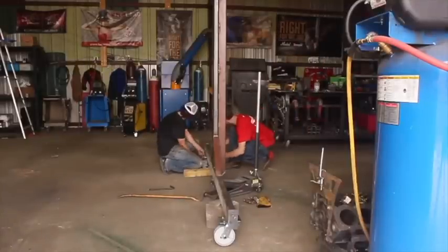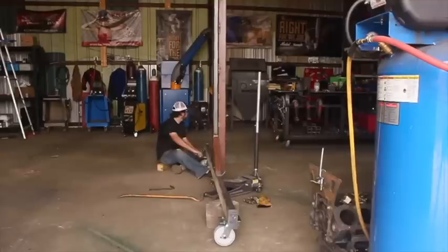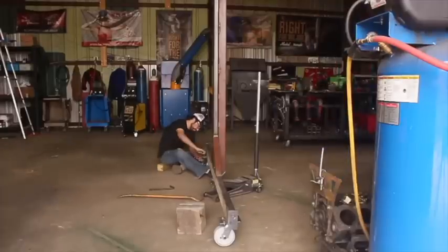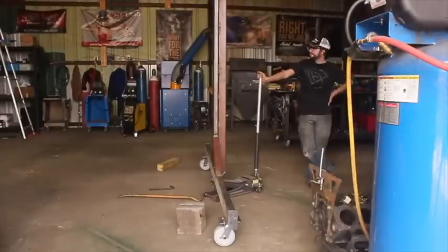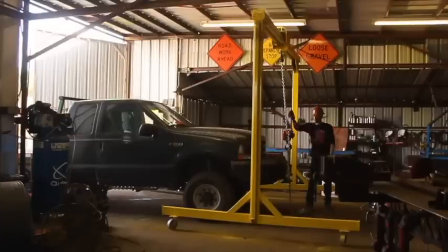And like with anything, if you guys do decide to build something like this, understand there are some pretty severe risks that go along with it if something goes wrong, and do anything at your own risk, of course. But we got these casters bolted on, and then I took some time and painted this thing up, and just like that, it was time for us to start lifting some pretty heavy stuff with it.